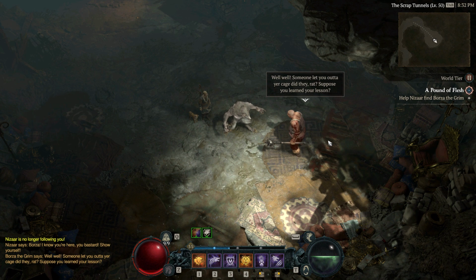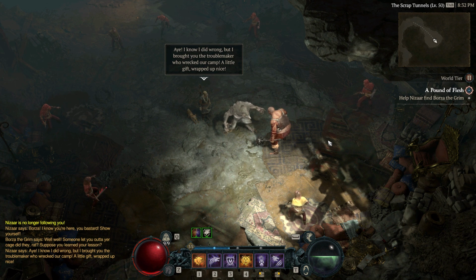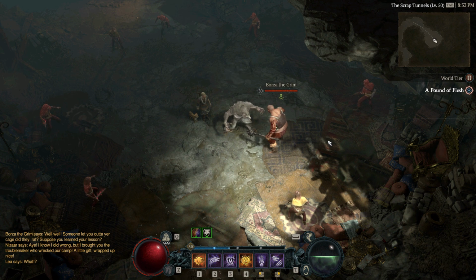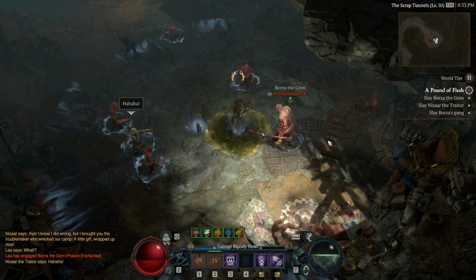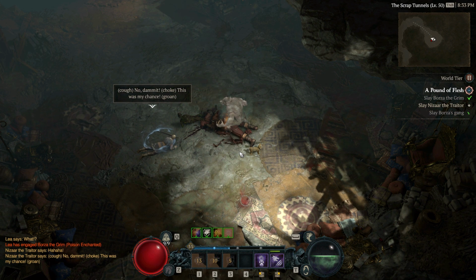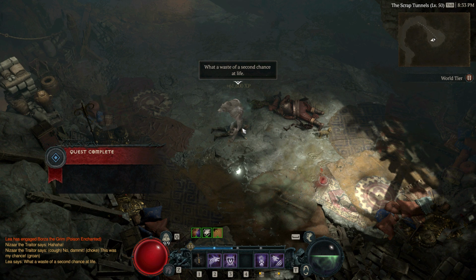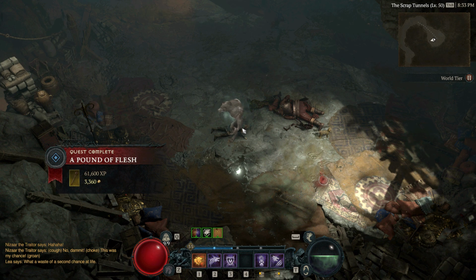Well, well. Someone let you out of your cage, did they, rat? Suppose you learned your lesson? I know I did wrong. But I brought you the troublemaker who wrecked our camp. A little gift wrapped up nice. Why, you little... No! Damn it! This was my chance! What a waste of a second chance at life. Indeed.